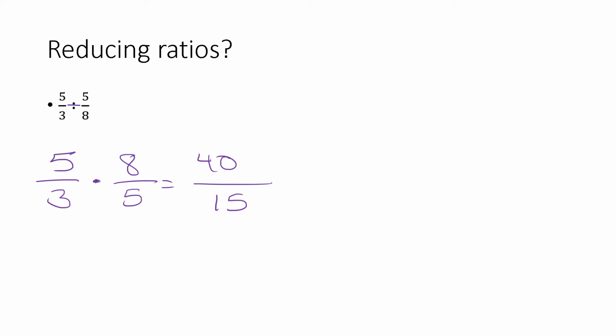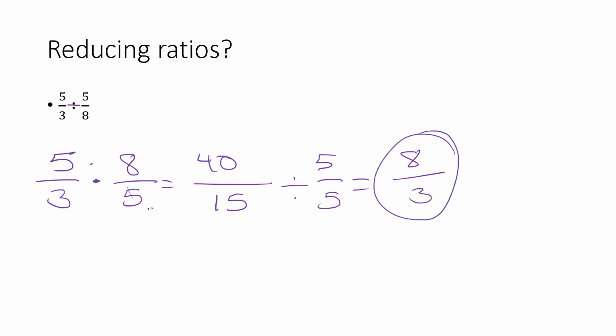Okay, we don't have any more fractions in our ratio. Can we reduce our answer, 40 over 15? Will that reduce down any smaller? It will. If you look at the two numbers that we multiplied to get 40 and 15, they both have 5 in them, so we know we can divide this by 5. 40 divided by 5 is 8. 15 divided by 5 is 3. So our final answer is 8 to 3. And again, it is an improper fraction, and we will keep it an improper fraction. Do not convert this to 6 2/3.